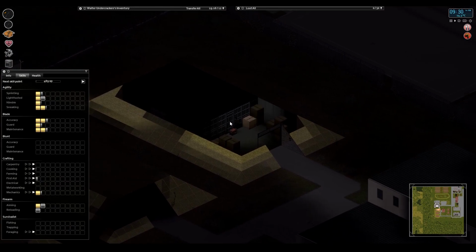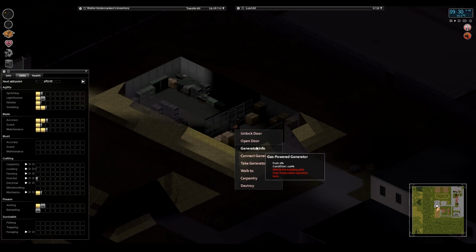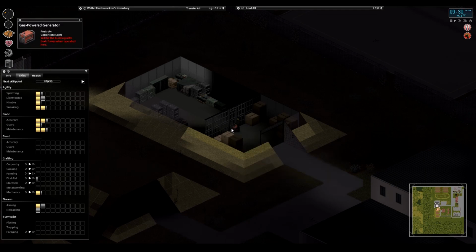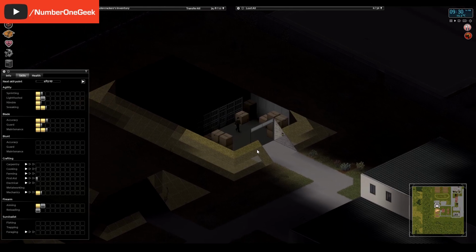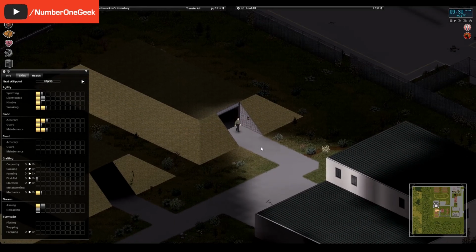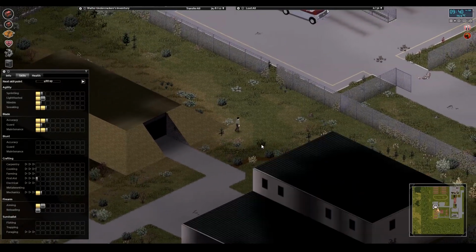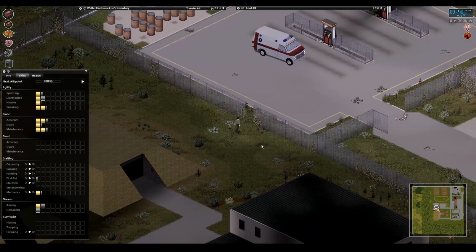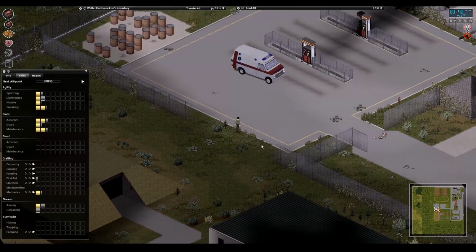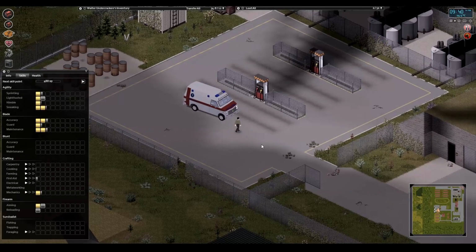I need to break my way into here. But what I am going to do first is I'm going to pick up this generator. She's probably going to seriously overload me right now. Now, I do have another generator at the village, so I may have to go back there and do some collections and stuff. So, we'll just have to see.